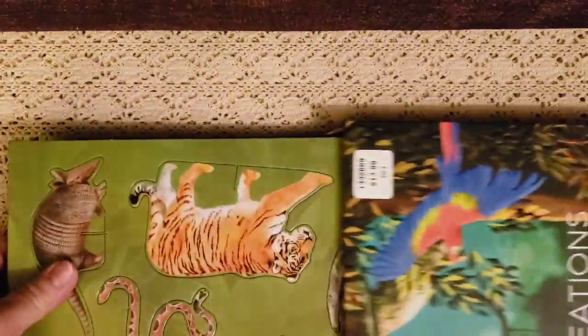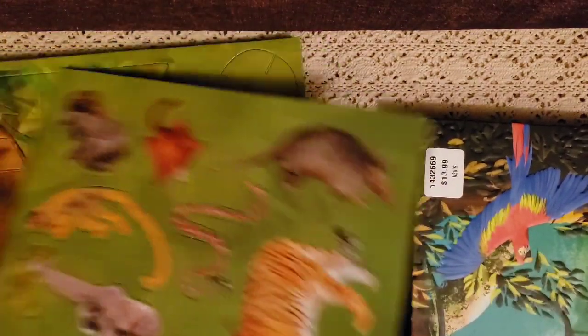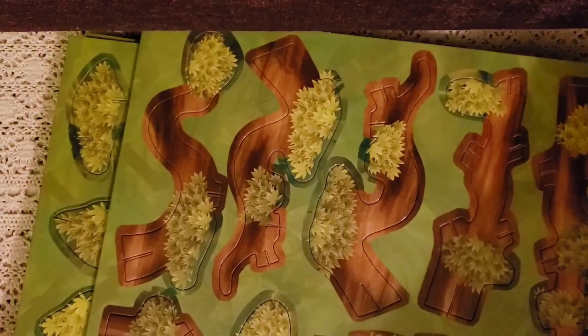In the back, you open it up and it has your puzzle pieces to build your rainforest. And it is gorgeous. So we'll start with this. And this is animals. Then you start and you start building your tree. Let me make sure you can see these. So cool and neat. I love this. I cannot wait to build this with my children. How gorgeous, and leave this on display.